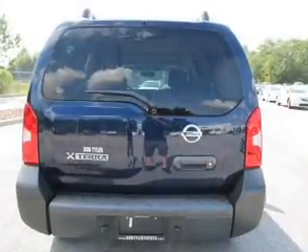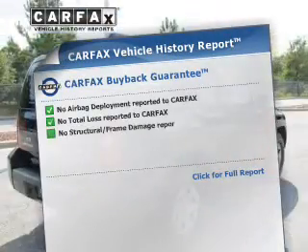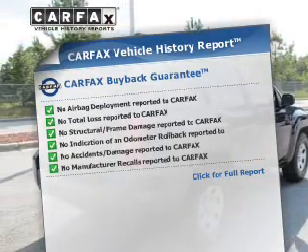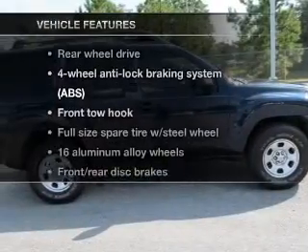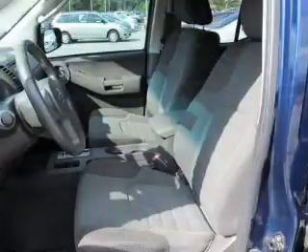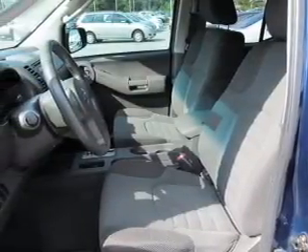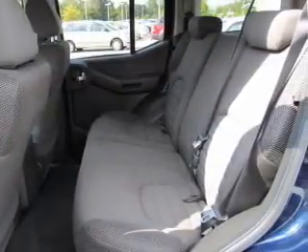You will appreciate the safety feature of anti-lock brakes. This vehicle comes with a Carfax report, which reduces your buying risk by providing the vehicle's history before you purchase. Plus, enjoy these notable features included in this vehicle: keyless entry, power door locks, power windows, cruise control, an AM-FM stereo with a CD player, an alarm system, and power steering.